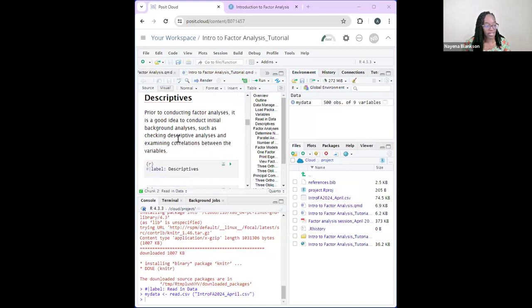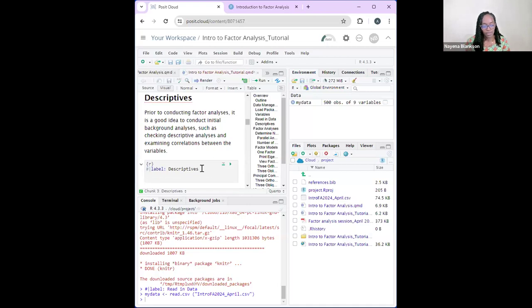Next, descriptive statistics. This is a quick example of how to do factor analysis, but all the background stuff, I cannot stress that enough, has to be done before doing the factor analyses. So descriptive statistics, basic descriptives and correlations can be important to do in looking at your skewness and kurtosis, the distribution of the data, and whether data were entered accurately. All of those things are important to do.